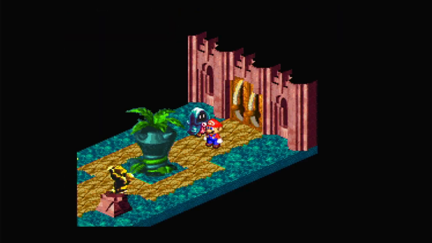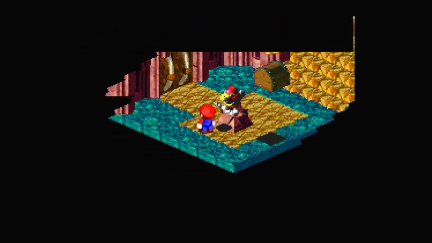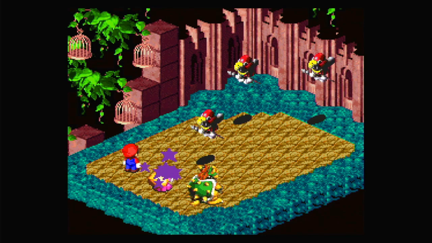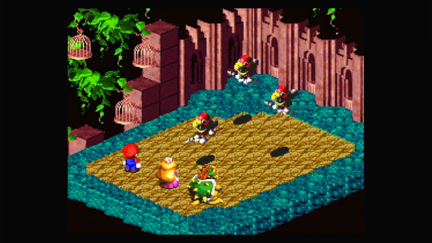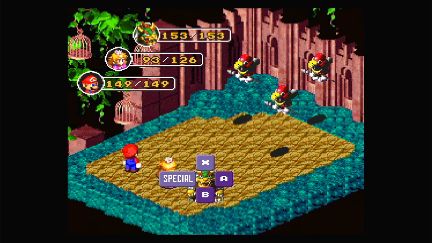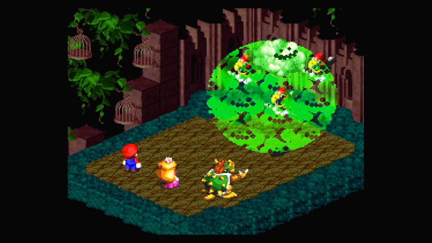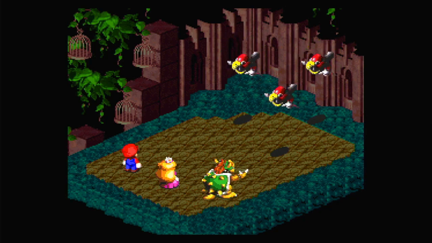Okay. So now, let's go down from here. Go this way. I believe this is a mushroom, so let's grab that. And let's take out some more enemies. Also, I like this weapon for Peach as well. This fan thing. Nice block. Not as great, but it's fine. Let's just get rid of all these. Very nice.